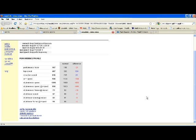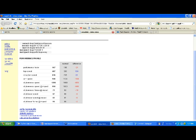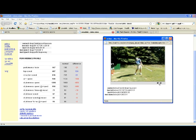When we look at an athlete, and this goes with any sport really, we begin in what we call a performance profile. And in the performance profile, what we're essentially looking at primarily is what we call a performance factor. And the performance factor is essentially telling us how effective the athlete is utilizing what they produce in terms of power potential or speed potential during the activity at the point of impact, or at the point of release if you're throwing. So in this case, we're focused on golf.